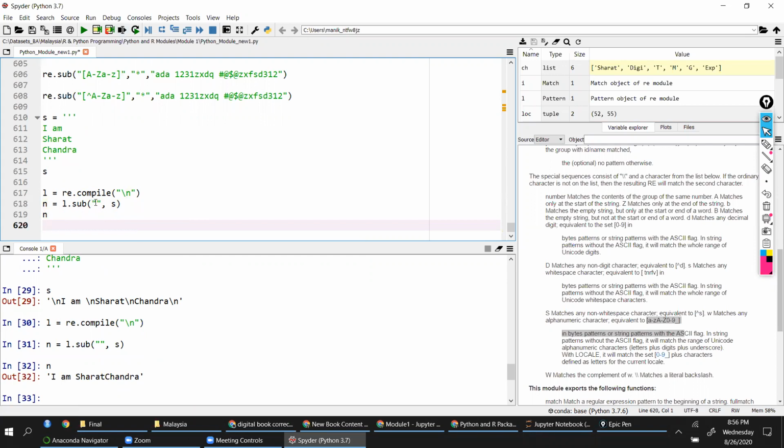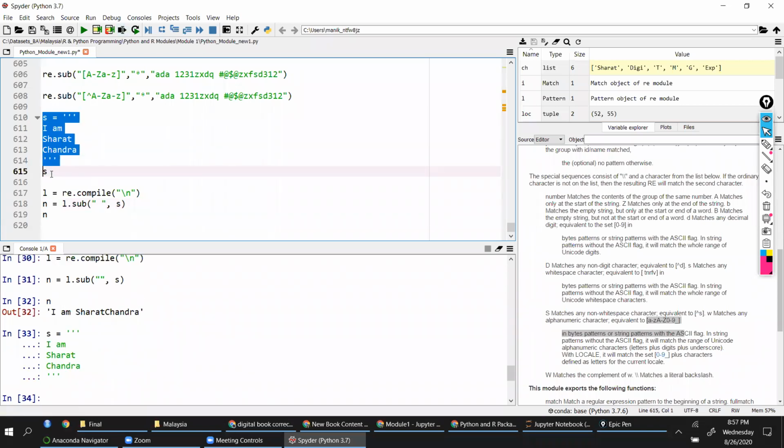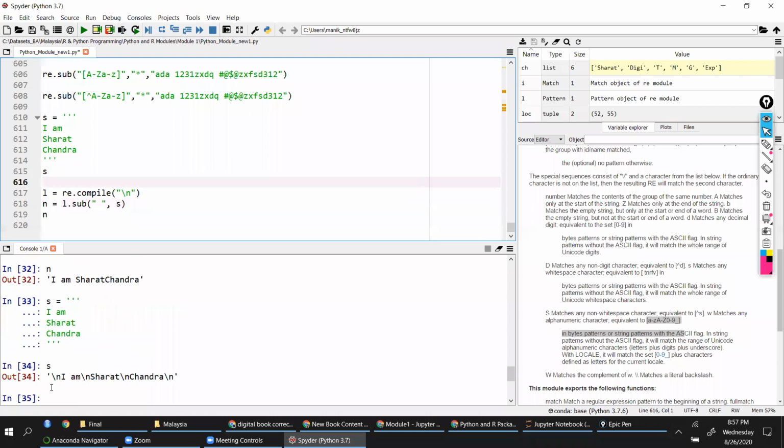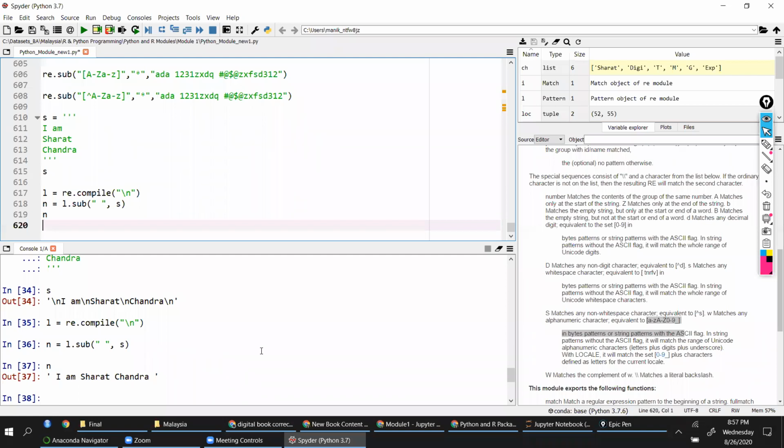If you put space here, right? If you're putting space there, then you are going to get, okay, let me re-execute this. This is your string. Now when I remove this, this is what you're getting, because I'm putting space here now.